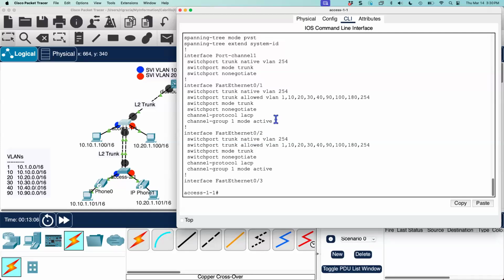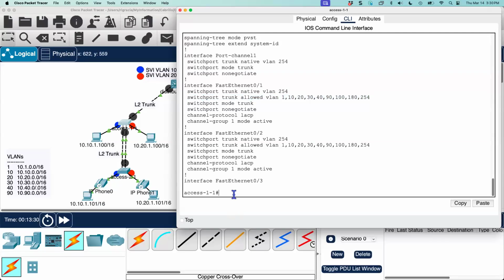No. Now, of course, on the physical interfaces is where we did the association. So we won't see those in the port channel here, but there is one command missing. This is a little Packet Tracer issue that should be here in the port channel. So that's a little Packet Tracer bug.